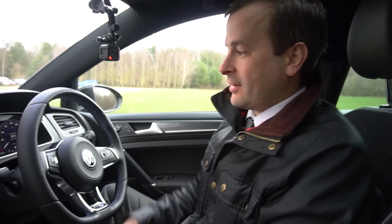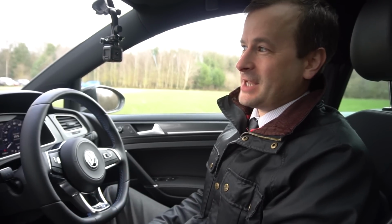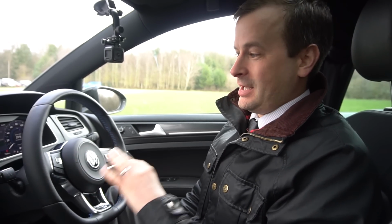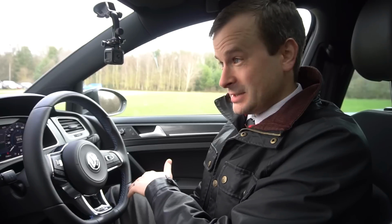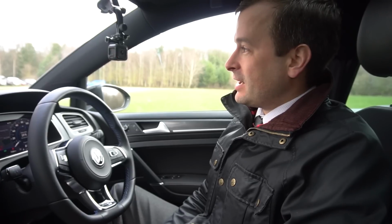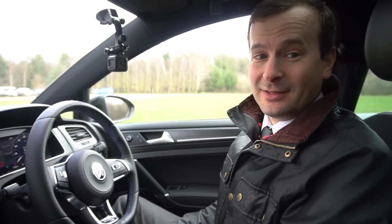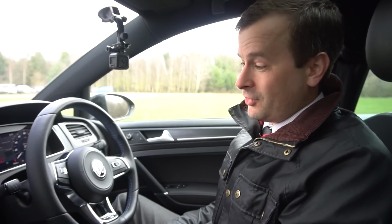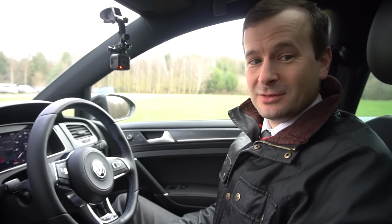I drove it a good 15 miles this morning in electric mode, and after about 15 miles it said I had about 6 miles of range left. So what we'd read and what I'd heard is the GTE, although officially it's got a range of 31 miles, this let me charge up to 27 miles, but in reality you're going to get about a 20-mile range. Listen, if you live 5 miles away from work, then that's going to get you there and back. But I don't. I live about 35 miles away from work, so it didn't. But definitely a really nice experience driving in electric mode. Enjoyed it, just wish I had more range.